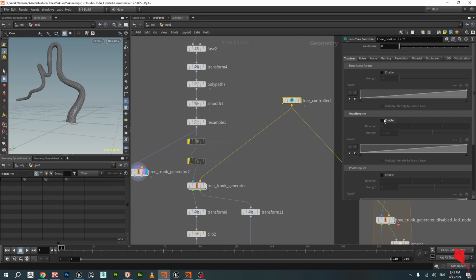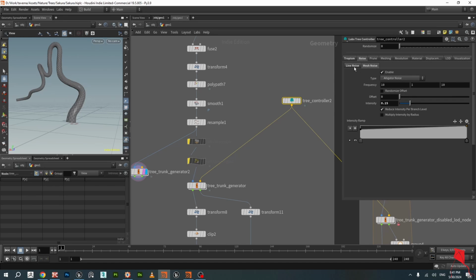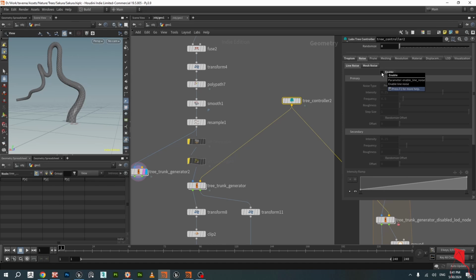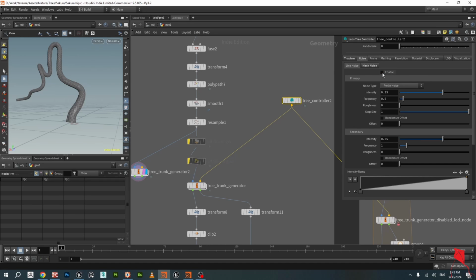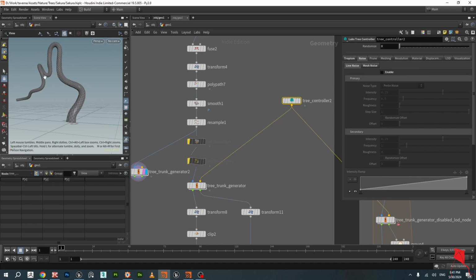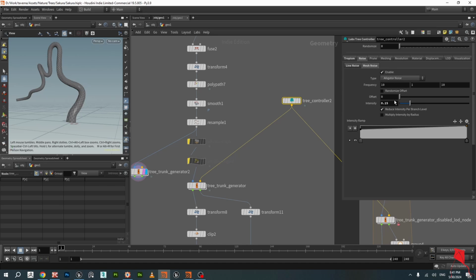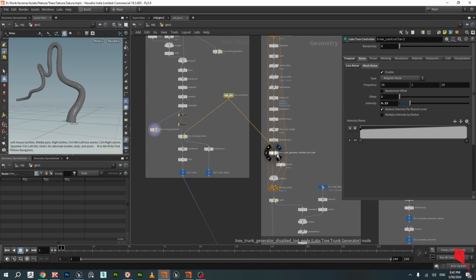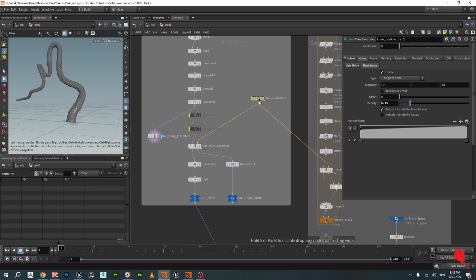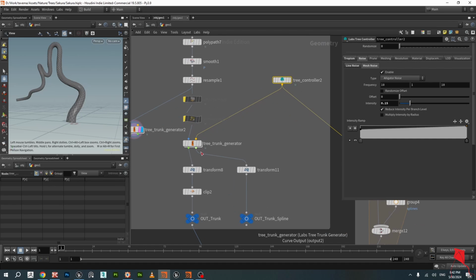Also here I unchecked line noise to not allow it to change my spline, and I also did some changes in mesh noise. And that's it for my controller. It will be plugged into branches control. It's a good idea to use a controller for the same settings to keep consistency with the tree, with trunk and branches as well.